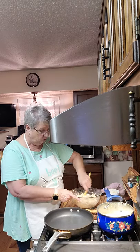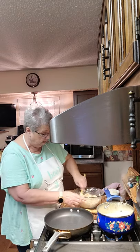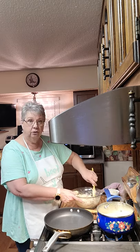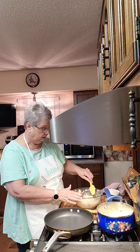The peas are frozen. They don't take long to cook and put them in. I put a little bit of salt. Not much, because they use chicken broth. Not chicken broth, but the bouillon cubes, I mean. And they're salty, so you don't want to add a whole lot of salt.